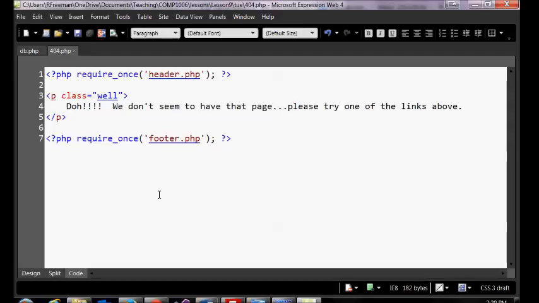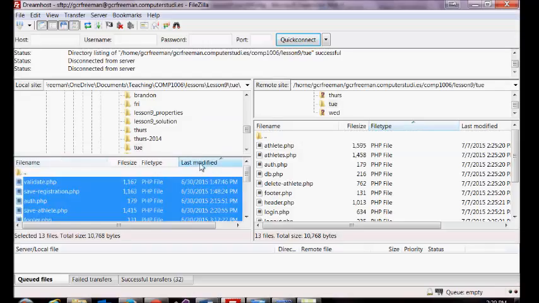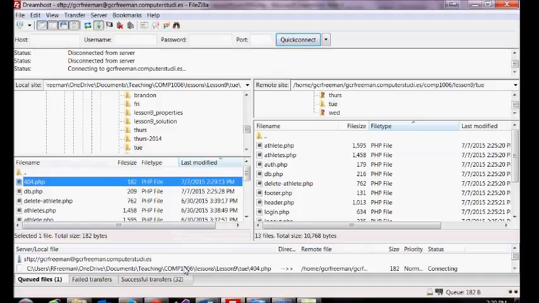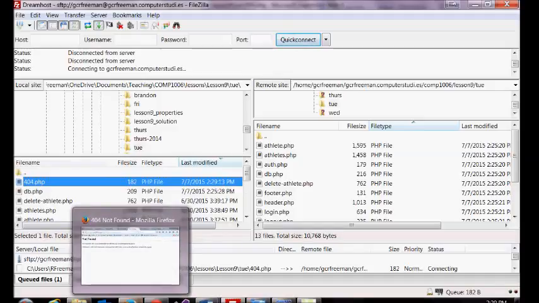Okay, so now I've just got an exact duplicate. The first thing we'll deal with is quite simple. Let's get rid of that and replace it with a proper 404 page.